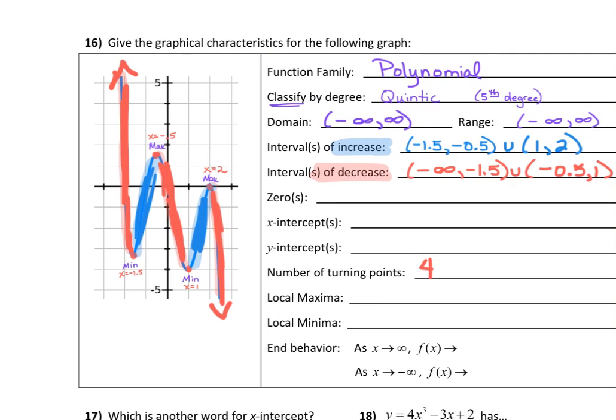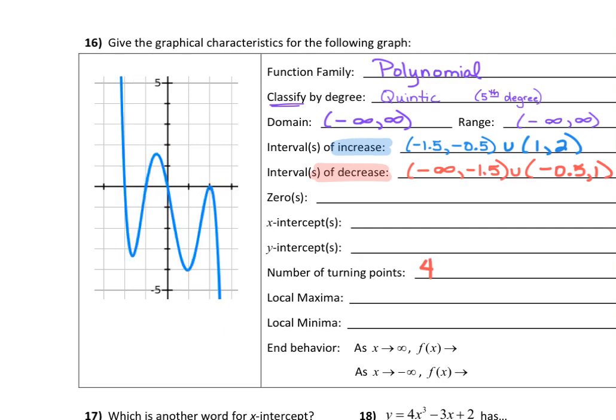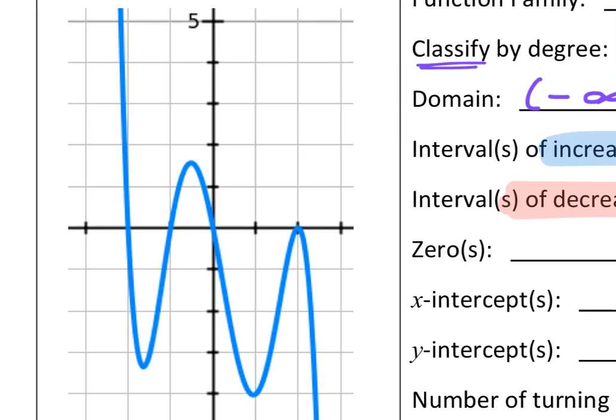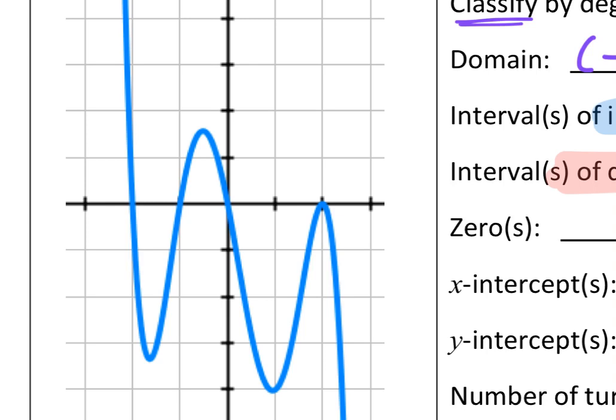Now, my x-intercept, I'm going to have to erase some of this stuff. So let's get rid of all the scribbling on the graph that I've done so far and look at x and y intercepts. So I see x-intercepts here, here, here, and here. And make a special note to yourself that this one is different because it's a bounce, and so the multiplicity here is 2.